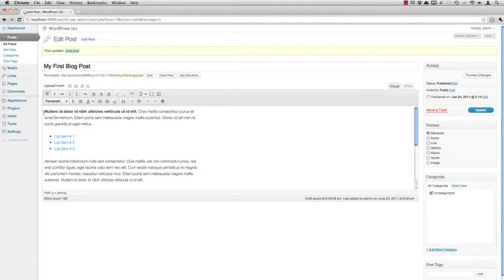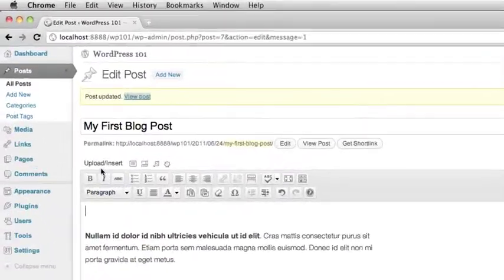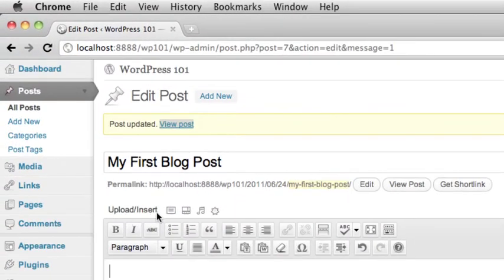So I'm going to click right before this sentence and I'll just hit enter to give it some space. And I'm going to put it right here on this first line. In order to insert media like images into your post, you simply come up here to where it says upload/insert, and you can hover over these to see that you can add an image, a video, audio, and even other types of media. In this case, I want to add an image, so I'll go ahead and click the first icon.